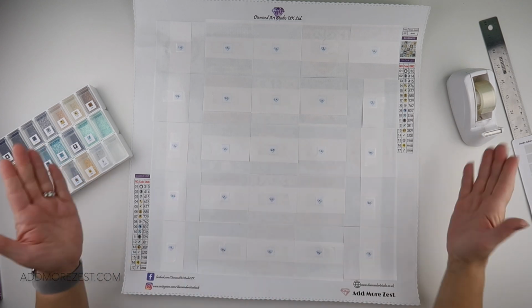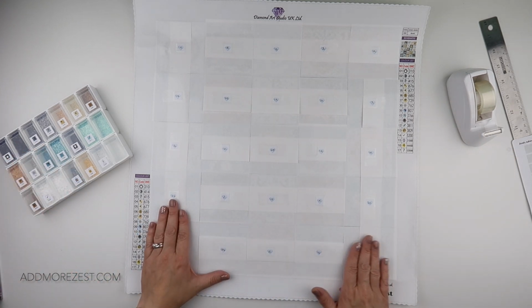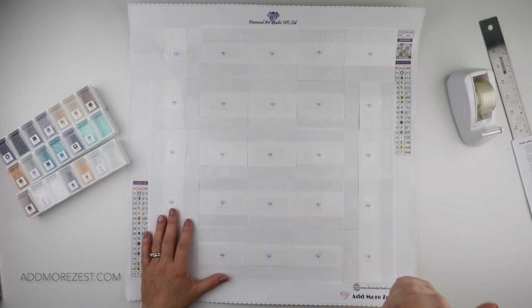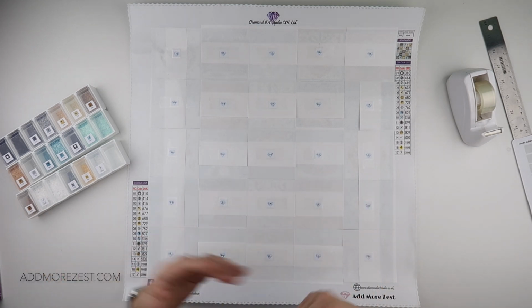And once this is finished, in the new year, I may look at getting this advent calendar framed for future years, and I can use it as a Christmas decoration. But either way, I'm probably going to enjoy doing this one and my square one.